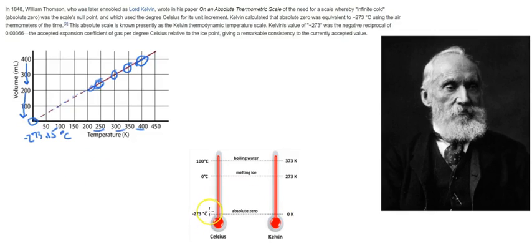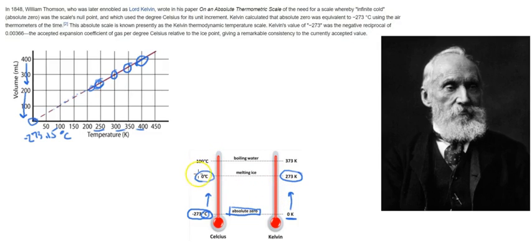So we now know that absolute zero is approximately negative 273 degrees C, but we call that 0 Kelvin because that represents the coldest temperature, or absolute zero, that you can have. Now every degree you go up Kelvin, you also go up a degree Celsius. So if I go up 273 degrees Kelvin, I'm at 273 K. If you go up from negative 273, go up 273 degrees, you'll be at 0 C. So notice a degree C and a degree Kelvin move at the same rate, it's just they start at different points.